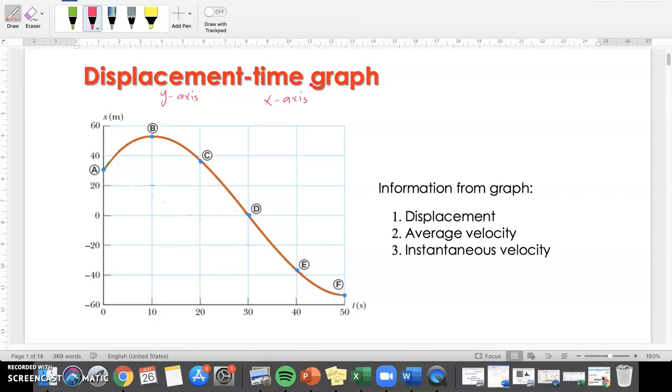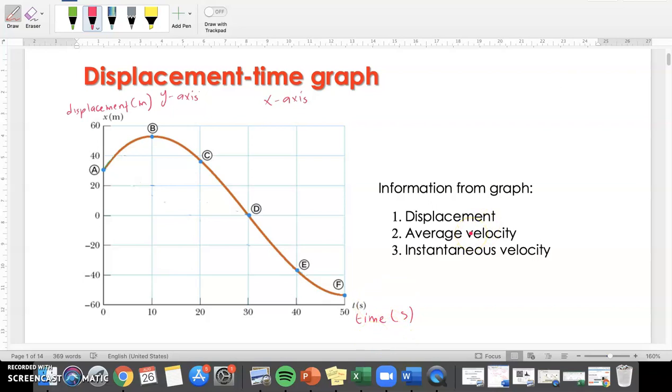Okay, so now I'm taking a look at the graph. From the graph, I can see that the y-axis is displacement and the x-axis is time. I can also write it like this: displacement, forgive my handwriting, in meters, which is the unit. Always put in your units. And I can write this as time, which is the full name for t, in seconds. Or you can just label it as x in bracket meters and t in bracket seconds. Works either way, both are correct.